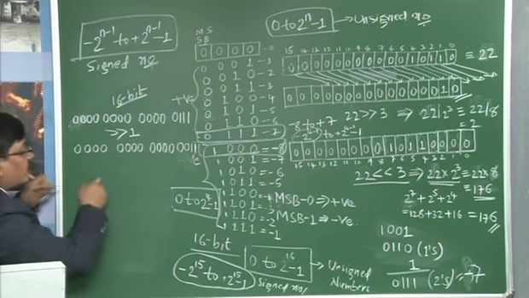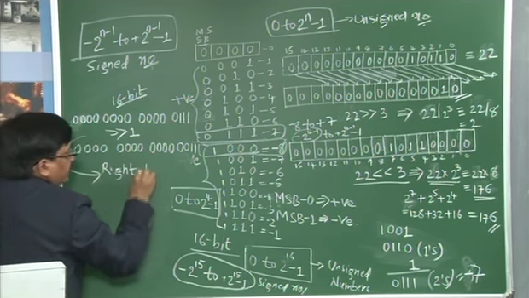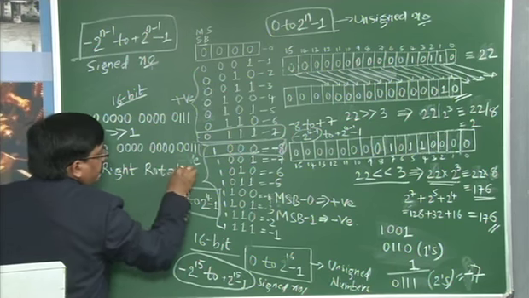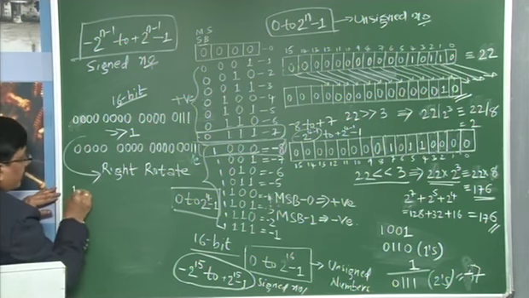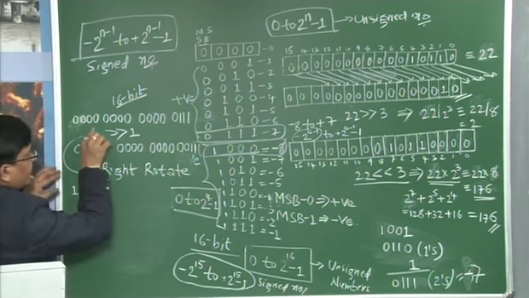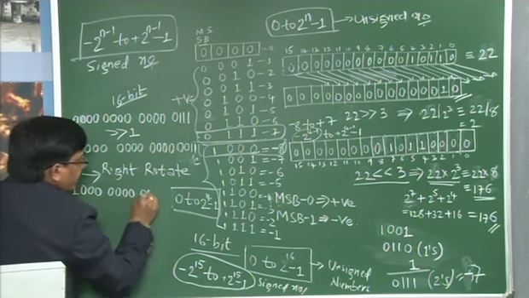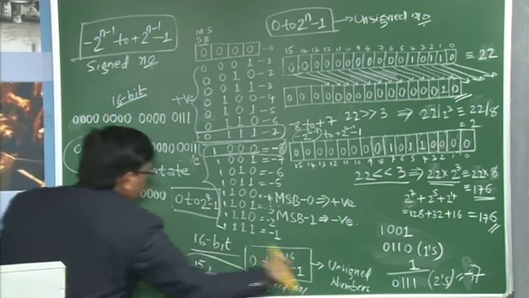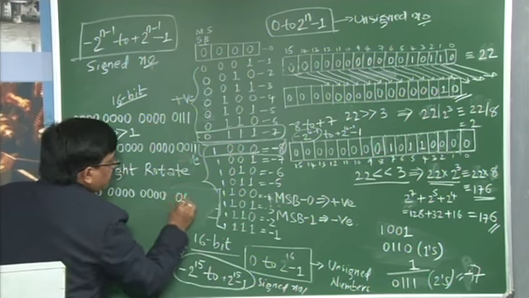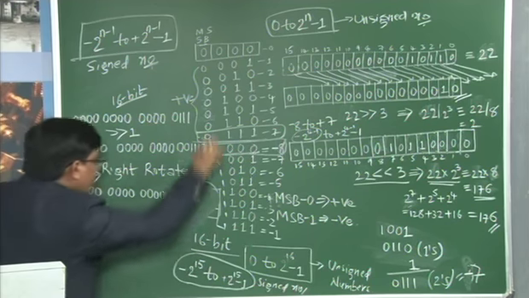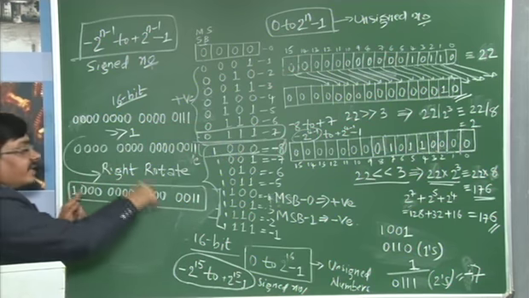This is the value I get when I perform the right shift. But when I perform the right rotate here, the consequence is that this 1 will come to this particular position, so the number will be 1 0 0, then this 0 will shift here, then 4 zeros, then this 0 will shift here, then again 4 zeros, and then this 0 will shift here, 0 0, and here 1 1, because that 1 has come to this particular position. This is the value we get when you perform the right rotate.